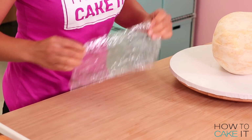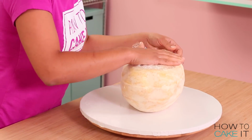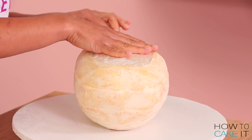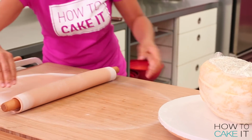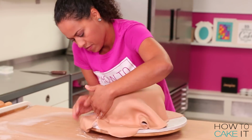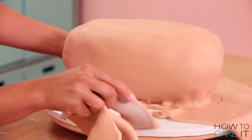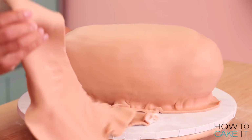Before covering this cake with fondant, I'm gonna cover the top of it with a layer of plastic wrap. So I don't want it to run down the sides of the potato at all. I just want it to stay on the top of the potato. Roll out the fondant as thin as you can, drape it over the potato, and then with your hands, smooth it all over the potato. So yes, the plastic wrap is staying underneath the fondant for now.